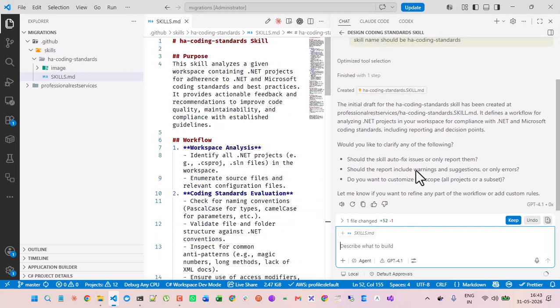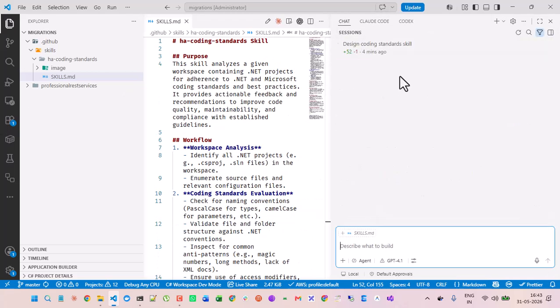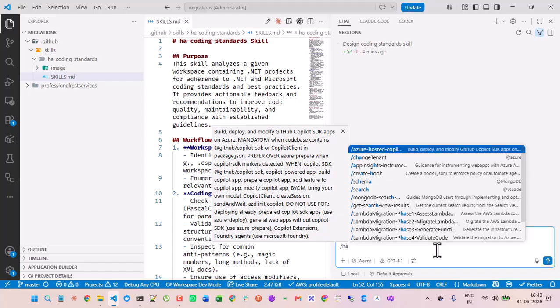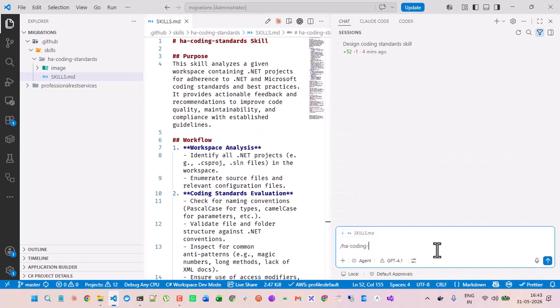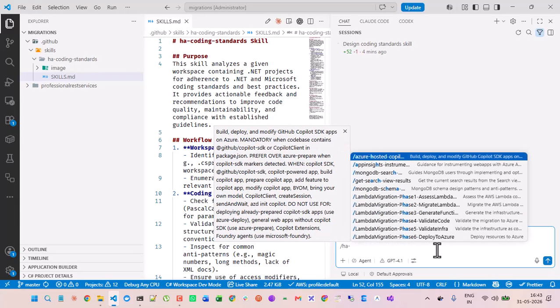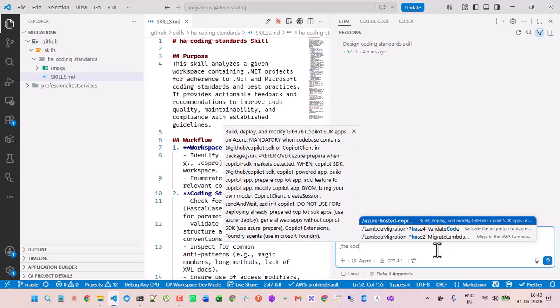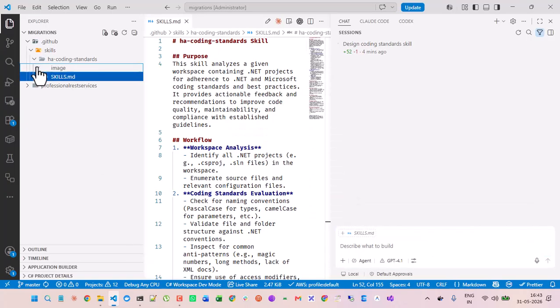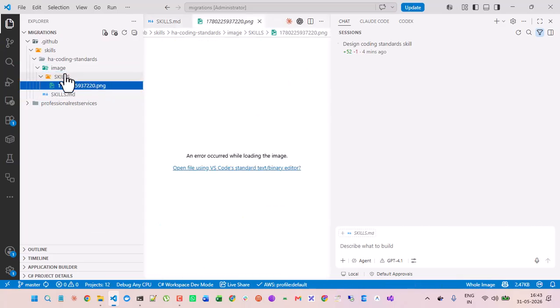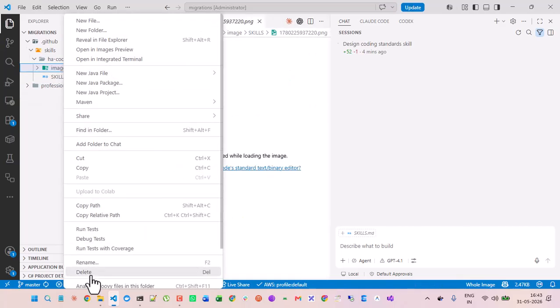Now, let's open a new session. The new session is already there. HA coding standards. It didn't recognize it. Delete the image.